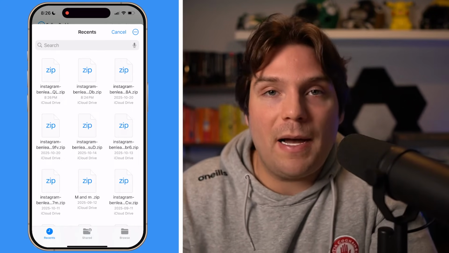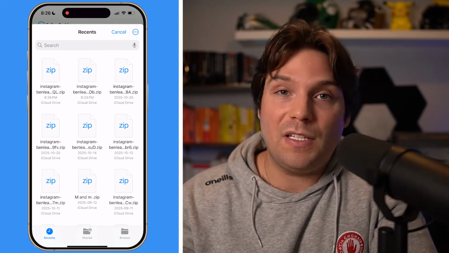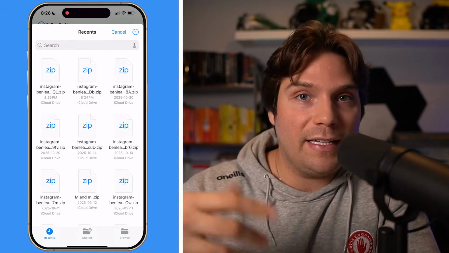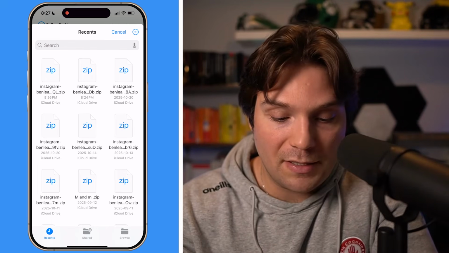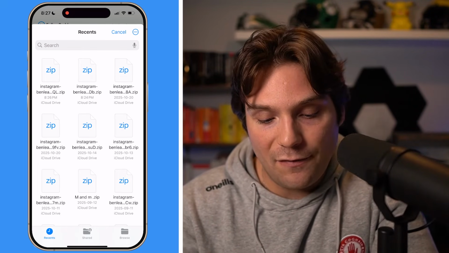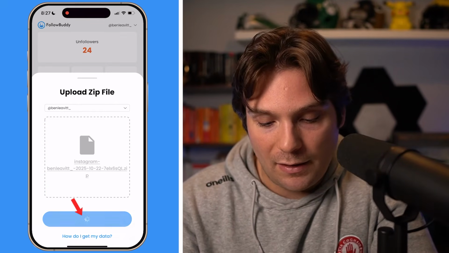This tool works by having the latest information, so you want to make sure you're uploading files in proper order. We've seen people go wrong where they upload an older file and they get incorrect data. It's because they're not doing it in the proper way, where it's got to be in order. So this is the most recent file. Luckily, if you're on an iPhone, it defaults to putting it within recents, so it'll be in the top left. Then click this, and then click find those snakes.